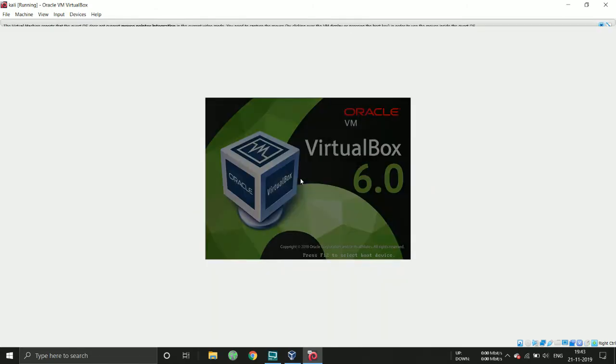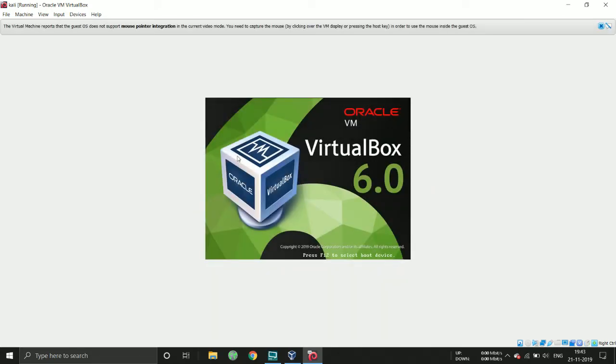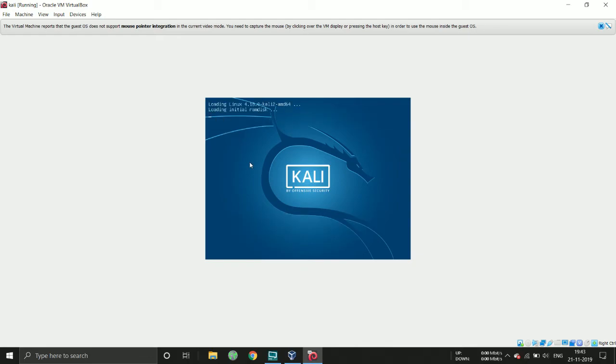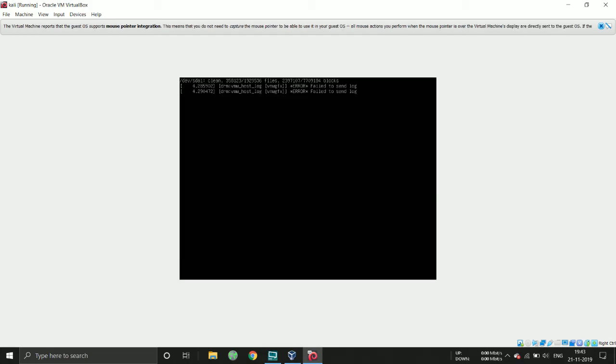So here you can see the installation is completed, and your operating system is successfully installed, and click enter. So you can see your Kali Linux operating system is running successfully in your VirtualBox.